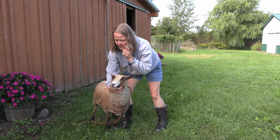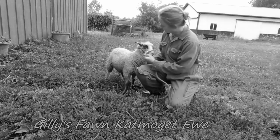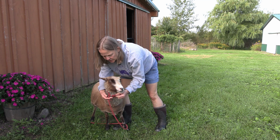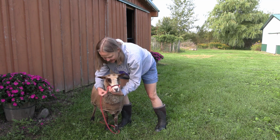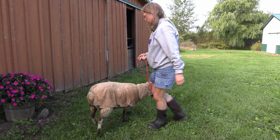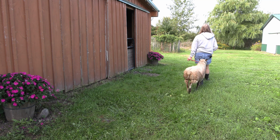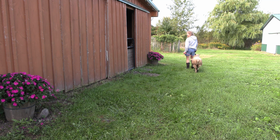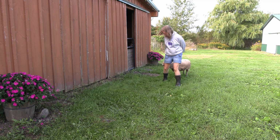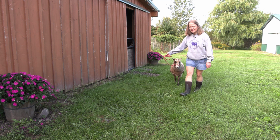So this is Alice Paul, and I trained her in 2020. So this is 4 years from when I trained her. And I put her on the halter 2 years ago. And that's it. So I just want to show you, once you've halter trained, it takes a little time for her to remember. However, she's halter trained. Do you remember? Yeah, good girl. Let's go for a walk. See? You're so good. You're just a good girl. I'm so proud of her.